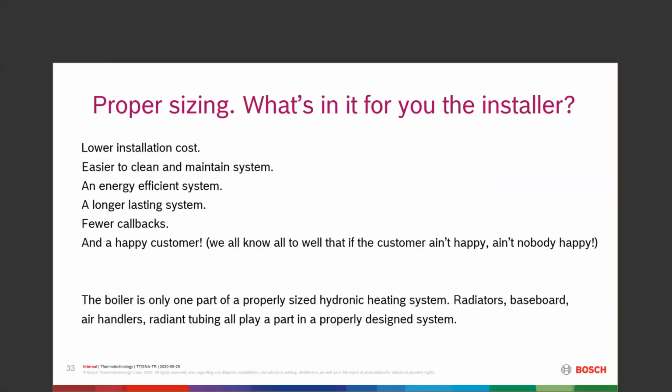Installation cost is one of them. You can save your customers some money on that. You can make yourself a little bit better profit on it. It's going to be easier to clean it and maintain it. The energy efficiency is going to be way up on a properly sized system from what was there.